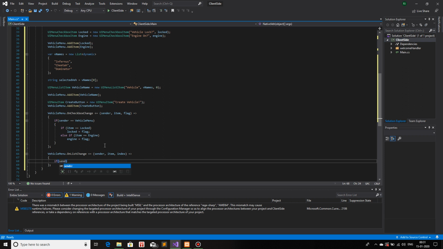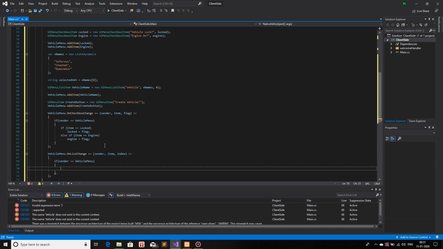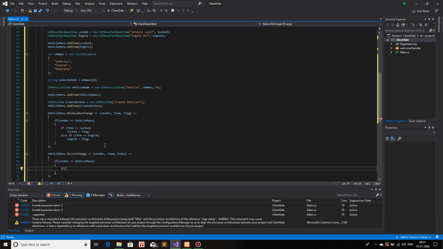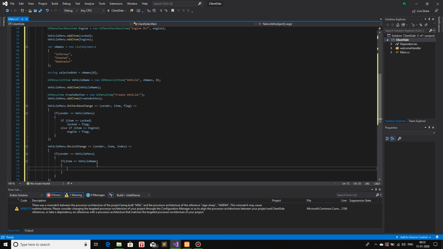So if sender is equals to vehicle menu, if item is equals to vehicle name, which is the UI menu list, vehicle name object name. So we will add that, vehicle name. Over here, we will change the value for this variable, selectedV, to the string which the player is selecting from the menu.